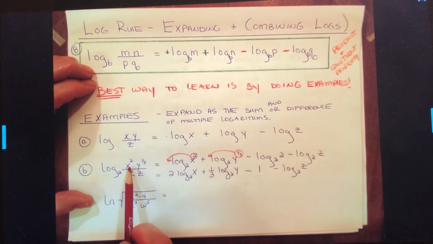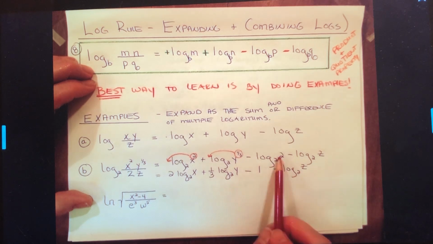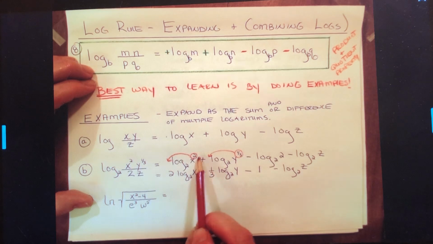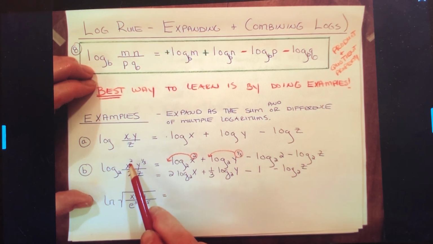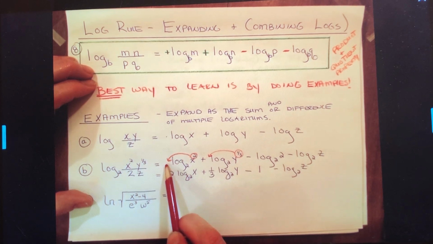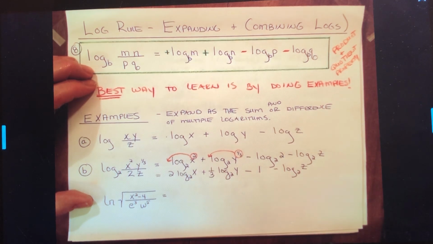So you can see I had 4 terms in the beginning. I have 4 separate logs. One of those logs, interestingly enough, because it was a number, I used a different log rule to simplify it. And then any of those arguments from the initial problem that have powers, the preferred method is to bring those powers down in front. So this would be the best answer for that problem.